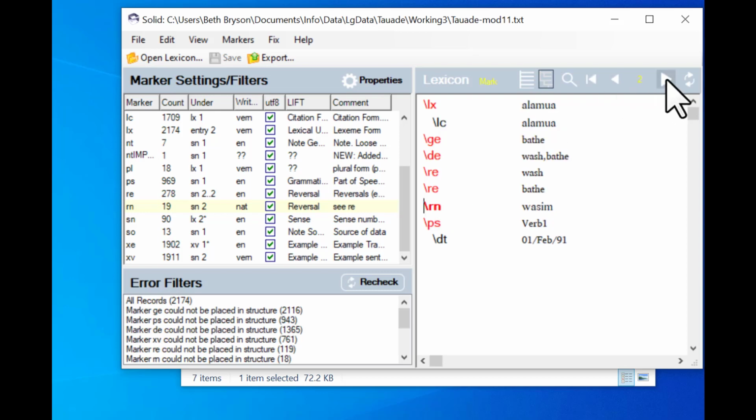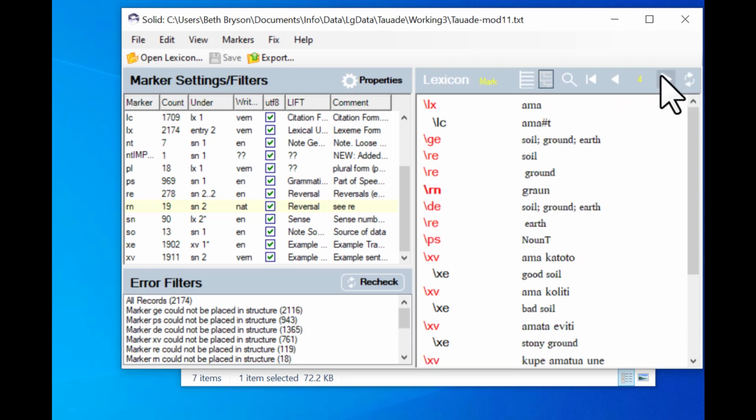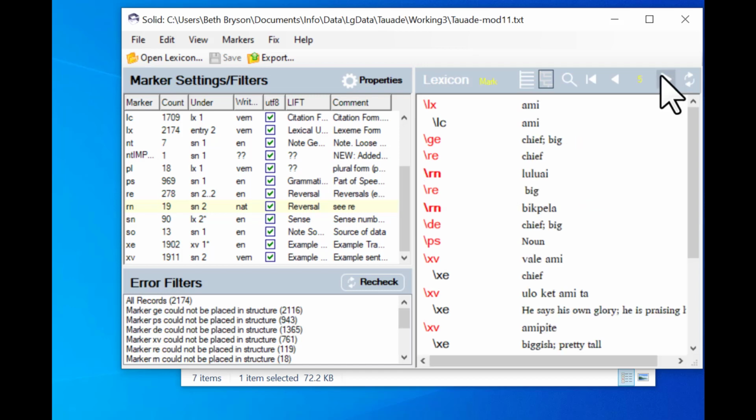Let's click through a few of them. Okay, this one is under RE, and that one's under RE. But we're seeing that the REs are kind of scattered. And so I don't think it's going to be a good idea. Well, okay, let's look at a few more. Maybe we can. So let's try it. Here's where it's alternating, RE, RN, RE, RN. Let's go ahead and try it.